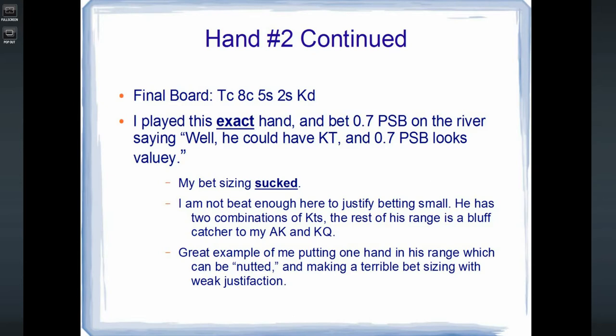Because on one hand, if I think my opponent's going to just call my river a bunch because my river overbet looks full of crap, then obviously I'm going to want to value bet ace king and king queen all in here for value. Likewise, if I think my opponent's going to realize just how much money I'm risking if I make a 2 pot size bet on the river, and I think he's just going to end up folding with all of his 10x, if he has pocket jacks, if he has pocket nines, if he has any sort of weaker king x, because he's always going to put me on ace king or a hand that missed the check raise all in on the turn.